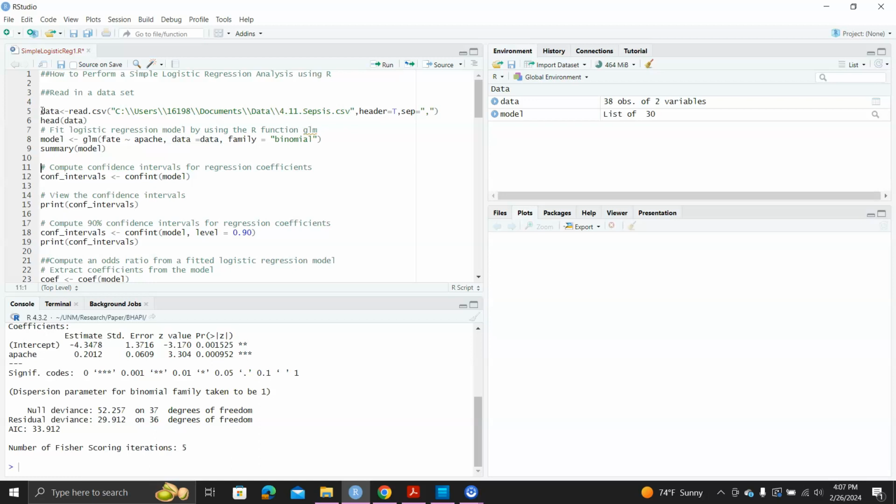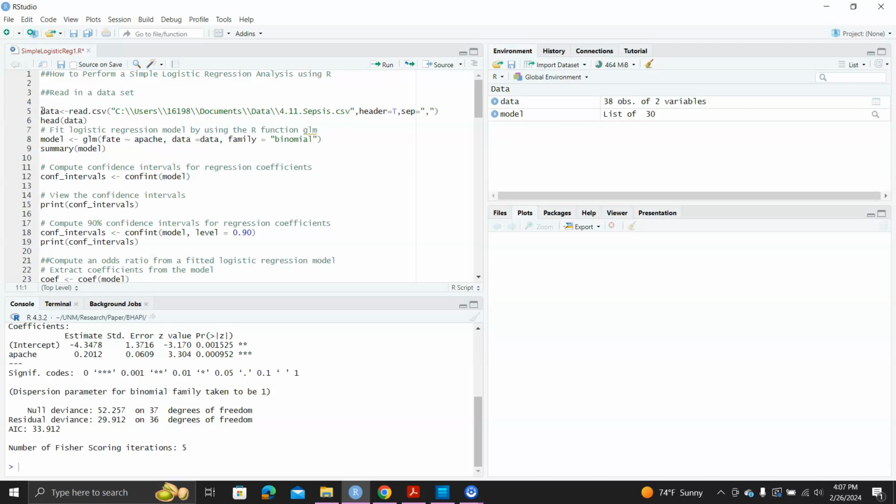As you know, in generalized linear models, the parameter estimation is done by maximum likelihood estimation, which is implemented by iteratively reweighted least squares. That's why we have the AIC value, which will be very useful for model selection.